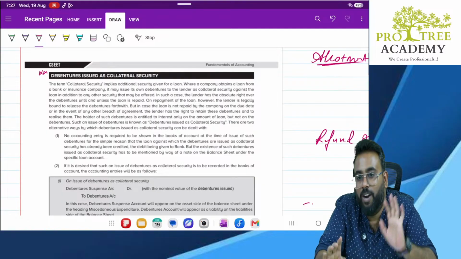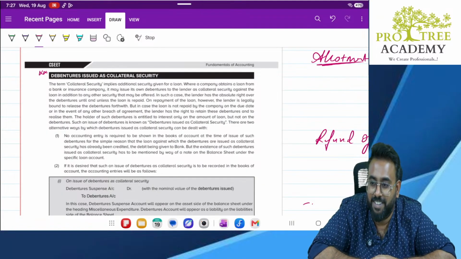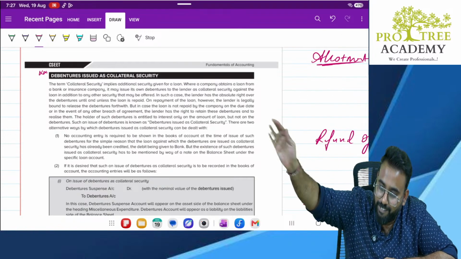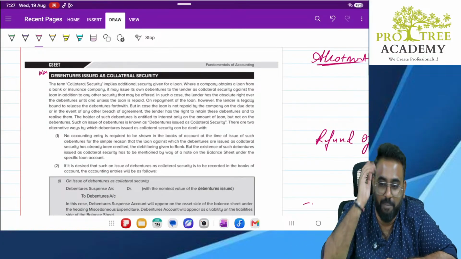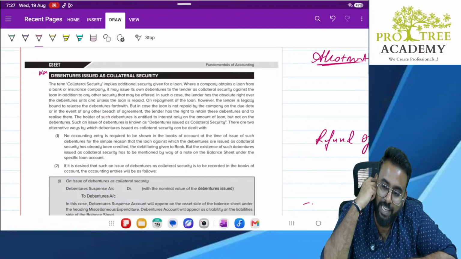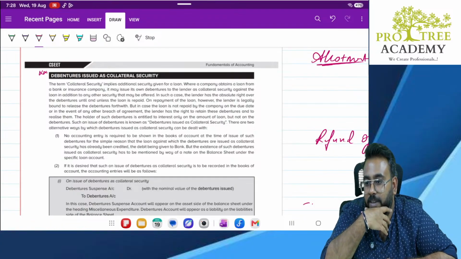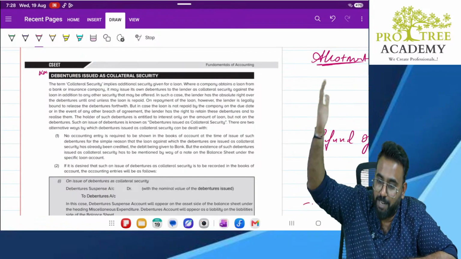Now what they do is, they don't come to you. They will sell those debentures in the market. And the people who have bought them will come behind you. Once it reaches the public, they will come behind you. Or there are multiple agencies that will come and ensure that the debentures get paid. So that situation will never happen. That situation is the worst, I am telling you.